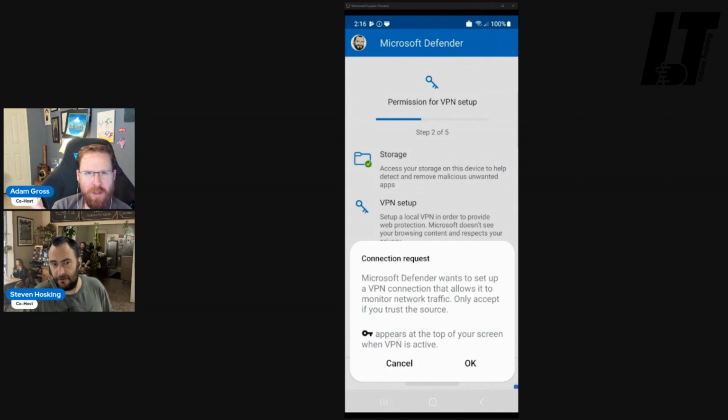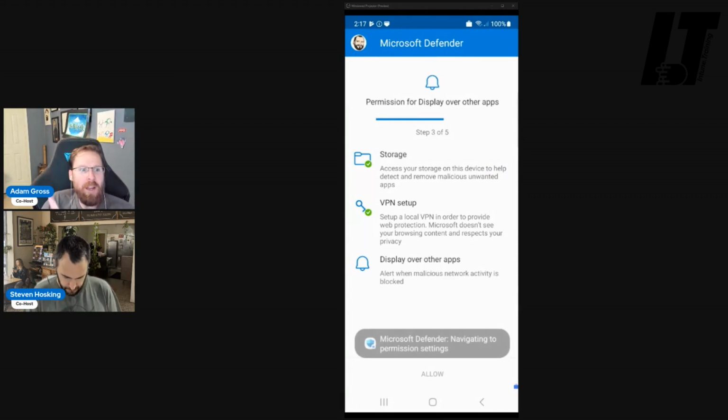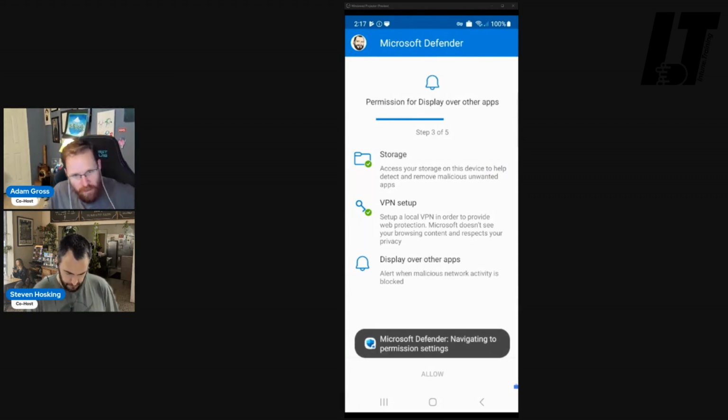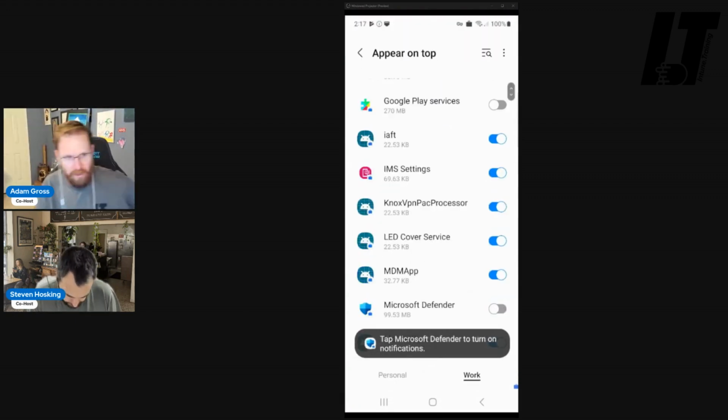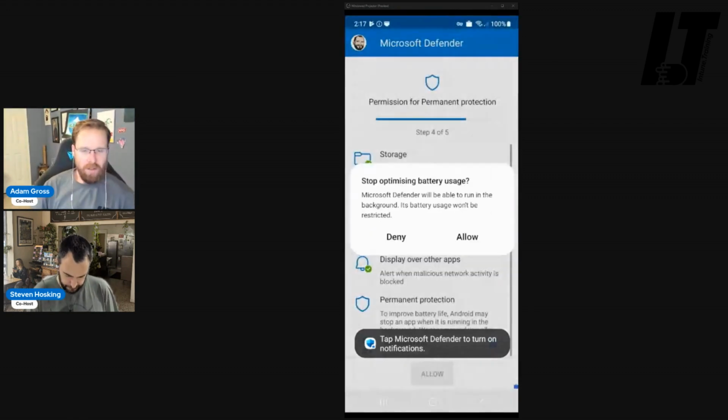Well, now, obviously, you can tie controls to it. Here's the thing, right? If they don't do it, the defender isn't set up correctly and reporting correctly, so therefore the device is not compliant. So yeah, sure, but what I'm saying is that your non-compliance is still driven by your user's willingness to do a thing versus, well, if it really matters, I want to be able to force it on regardless of what the user says. Yeah, I don't want the user to have any say in it. So that's kind of where I'm headed.